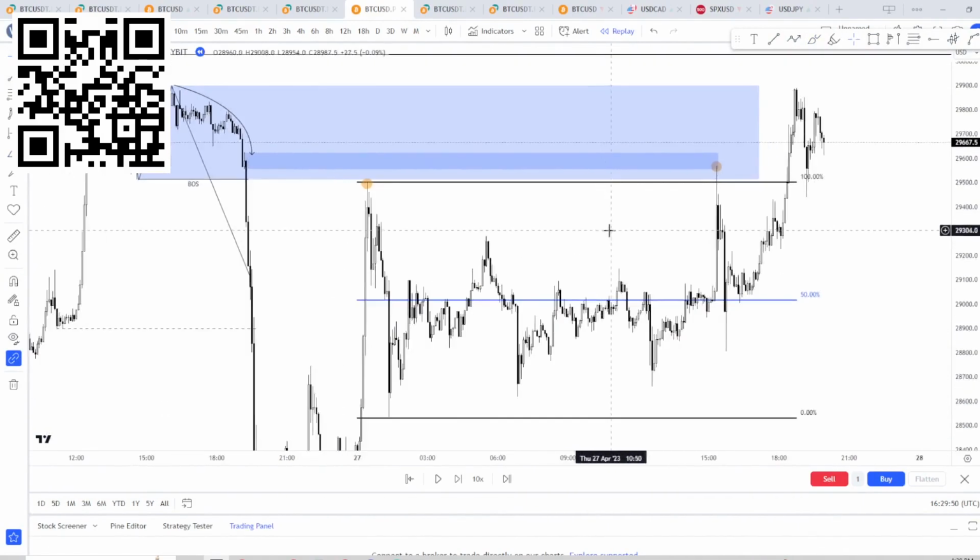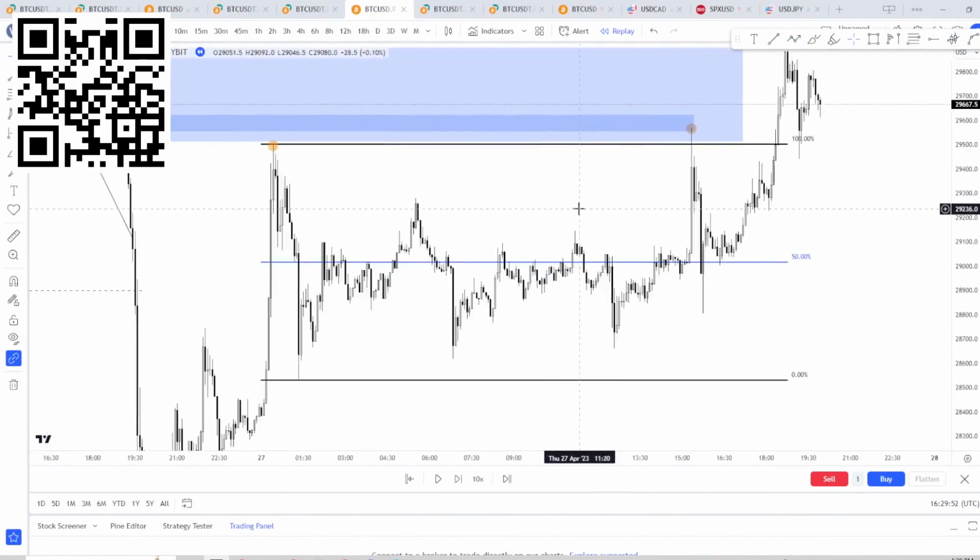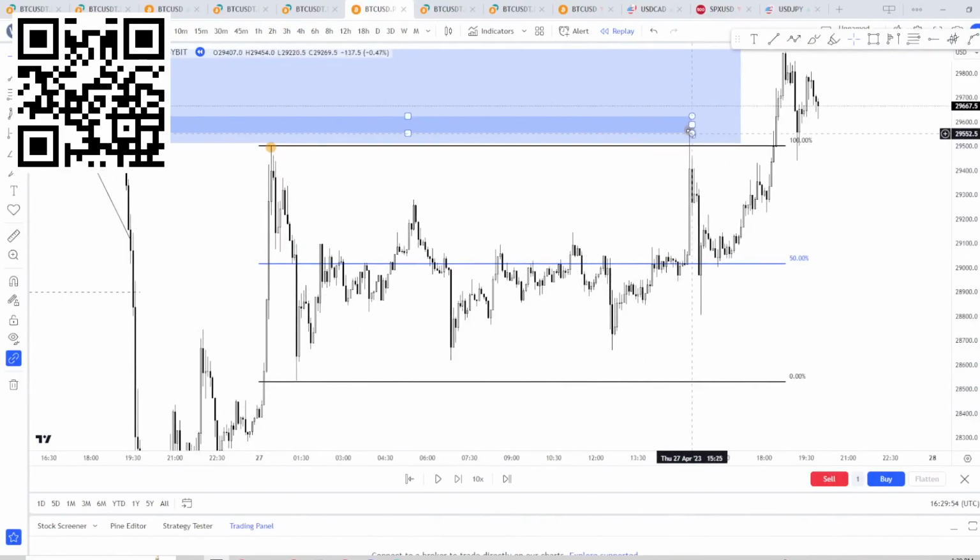So how would you have known? Well, you just would have watched for structure. Was your range low to range high structure broken following tap 2? Because if it wasn't, there was no reason to look at this from a model 2 in the first place. Well, let's find out. So obviously you could have started your structure like this, up, down, and then called for a bearish break right then and there. But the issue with drawing it that way is that you have to change it, because the high wasn't taken at the time. This didn't take the high, so you can't really use that structure. You have to do this instead.